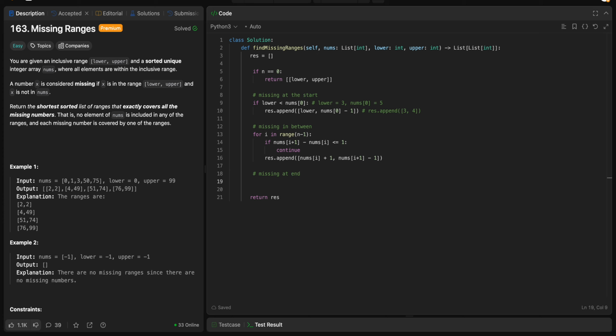So now we have the last case. Let's say our upper number, 99 right here, is greater than the last number we have in our list.